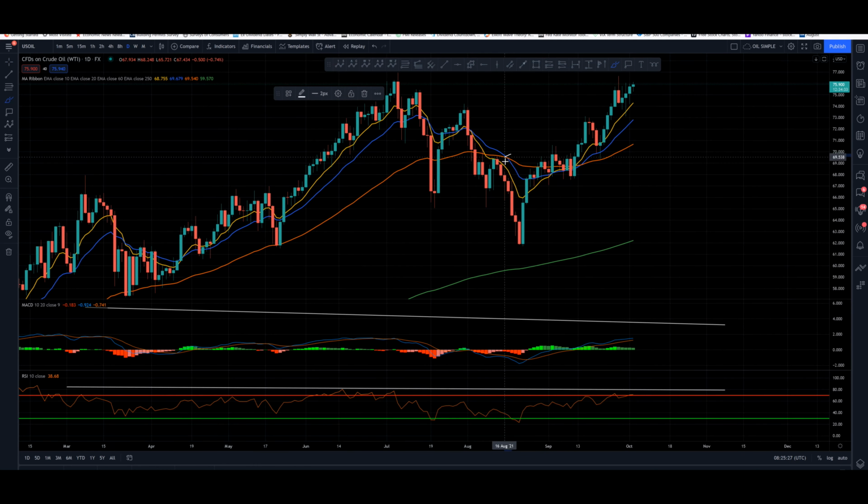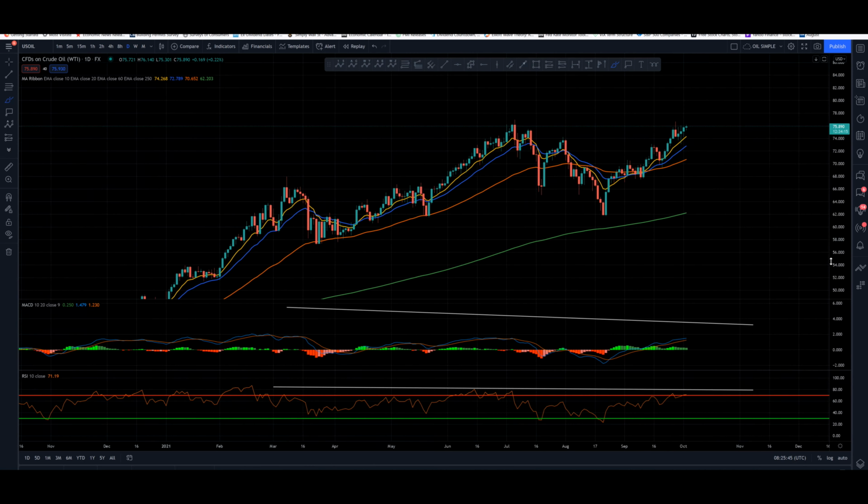Here's another example of what I was just talking about. We get a death cross of the 20 over the 60. Then 1, 2, 3 days later we bottom. And then we rally like buggery. So if you were looking at this as a bearish signal and then got in here, you'd only enjoy a couple of days of profit before you got walloped.